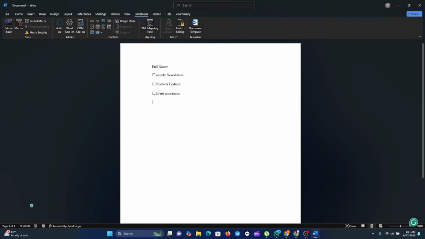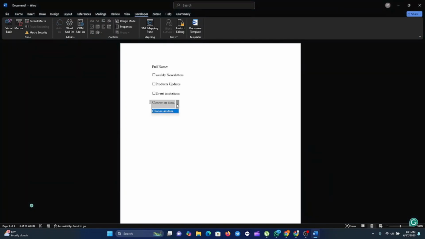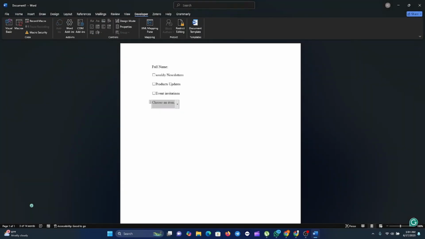Say you want to put the drop-down list here, so you just click on it. Then you can choose the items that you want to add, like the position, manager, and so on.